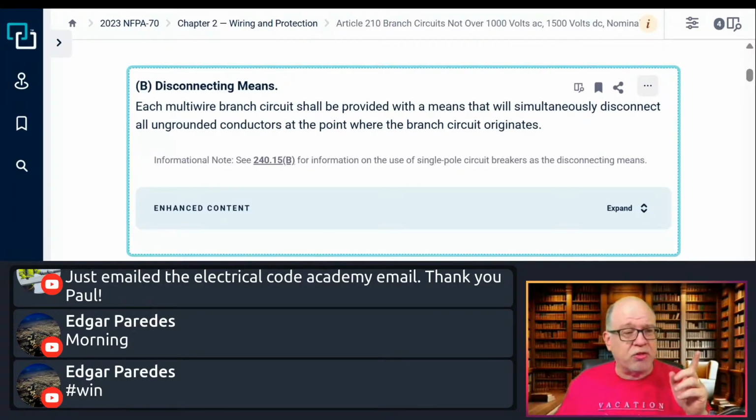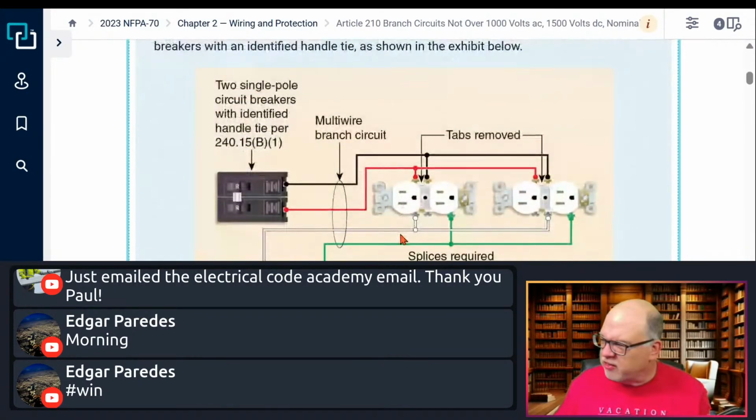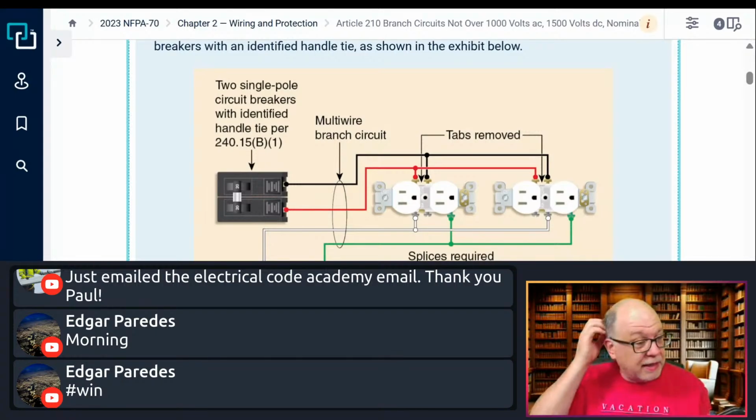Now, by the way, I'm in the 2023, as you can see up at the top, and this is Link. And Link has good stuff in here. I am a big fan of Link. Whether me and NFPA get along all the time, I still think it's an amazing organization. They do a great job, that type of thing.